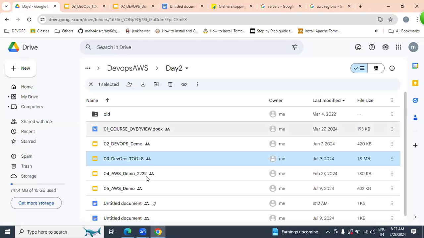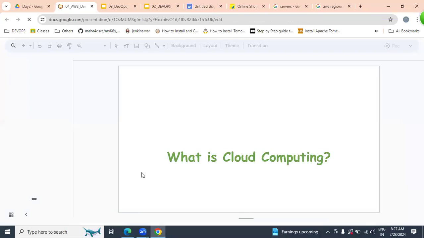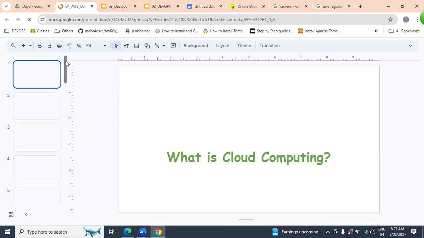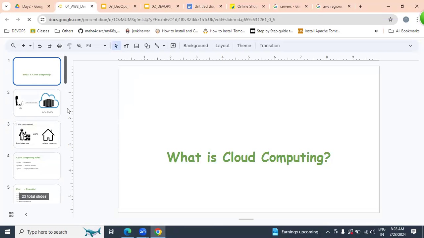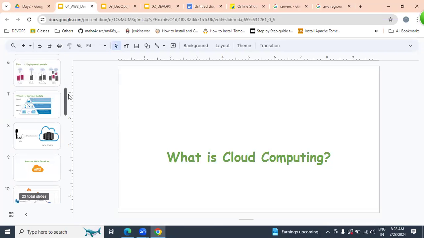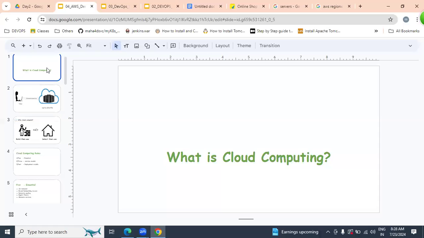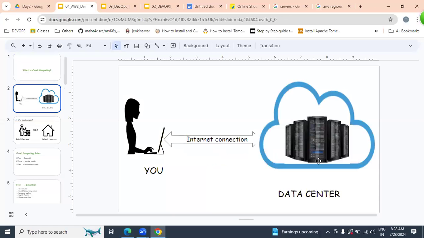Let us try to understand what cloud computing is.